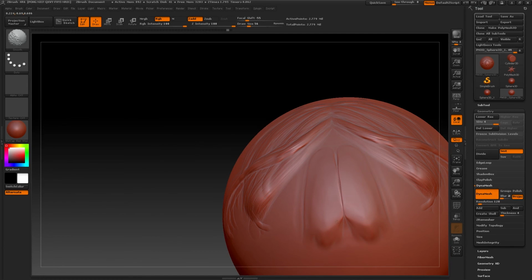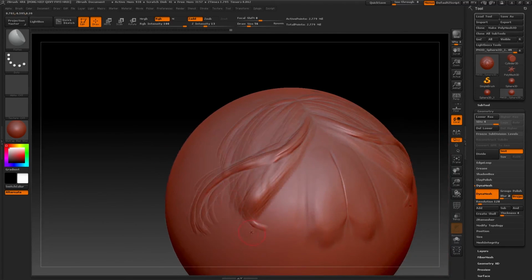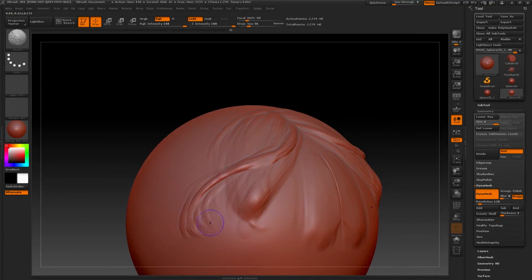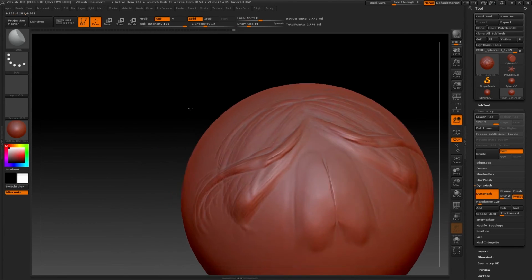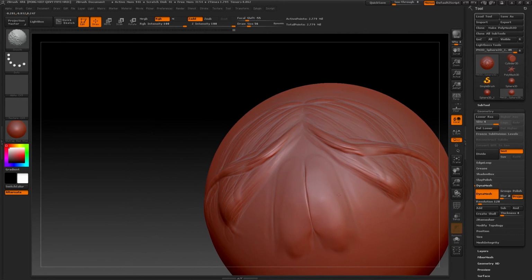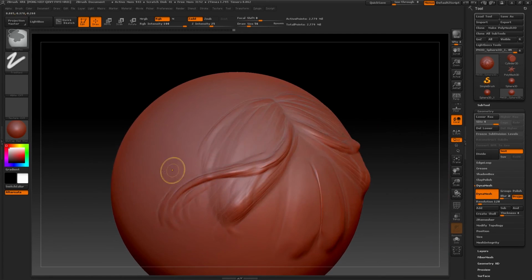If you drag it, you will smooth out some of these lines here, and you can really merge things in, so it won't give you the hard ends of this. If you use the smooth brush, it melts it into the rest of the model, so you don't see that hard defining line where it's ended off. And again, especially when you're doing organic stuff, that's what you want to use.